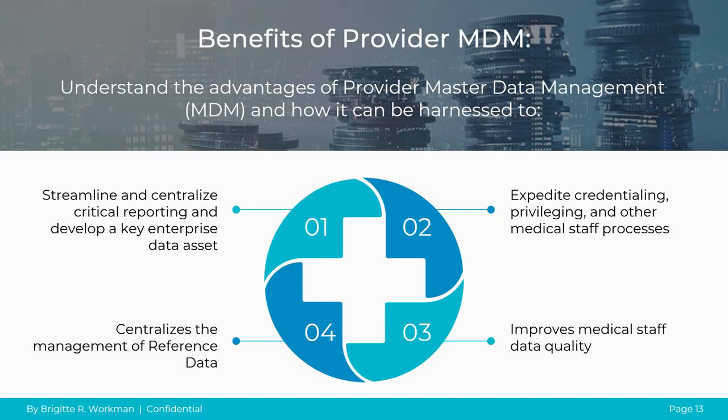In addition to that, there's a lot of other examples, but let's actually transition over to the top left quadrant, where it talks about streamlining and centralizing reporting and developing key enterprise data assets. So in that particular case, it kind of toggles back and forth between 1 and 2, both of those top quadrants. The example that I was going to share with you guys is that once you have master data in your organization, you've got that data asset.